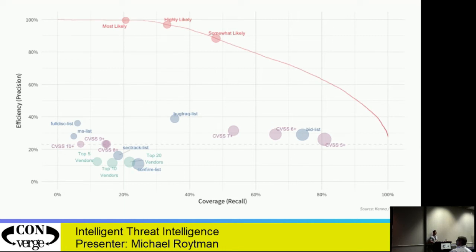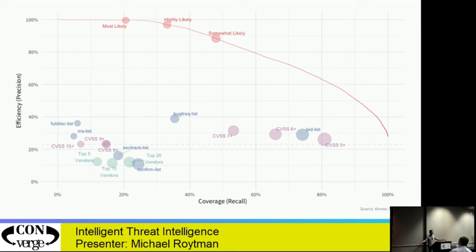If you do a Google search, it can give you really precise results or a lot of results. Precise results will miss some information you're looking for; lots of results are hard to filter. In breast cancer screening, we do mammograms first because we know we'll get more positives than actually have cancer, then do a biopsy follow-up to confirm. In legal document review, you'll look at a cache and say let's have lawyers look at 5% of them. But why don't we do that in security? What we're doing is saying: here are a bunch of documents about vulnerabilities, let's have our security team look at all of them instead of adding a slice up front.